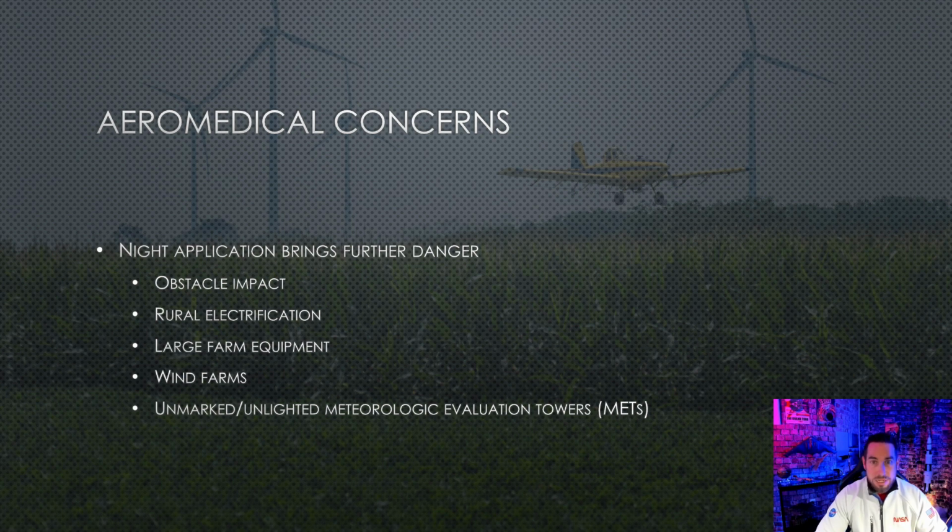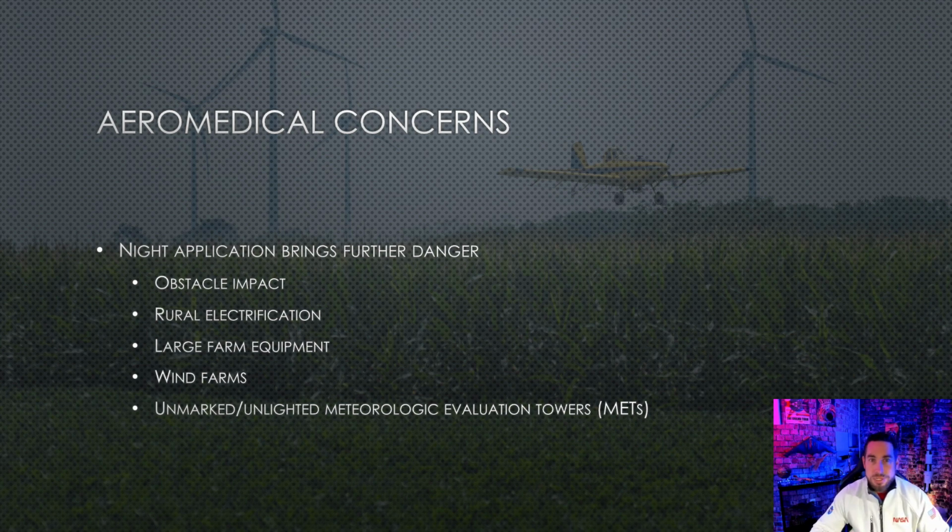Obstacle impact is a huge one. So, again, going back to the windmills here, there's a light at the top of the windmill to let pilots know there's an obstacle there. There's not lights at the bottom of the windmill, which is actually where these guys are going to be flying. There's not lights at the tip of each blade. So you'll see, if you've driven by these windmill farms at night, the lights flashing, but that's just basically a solitary light at the top of that control box there. So it increases the risk of danger.